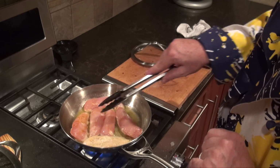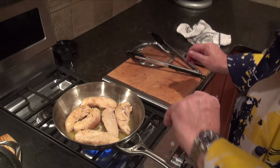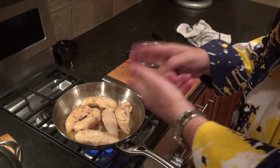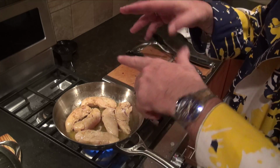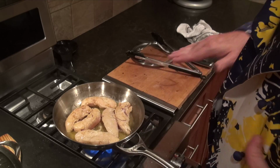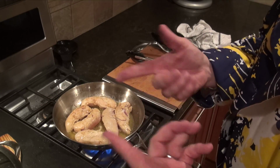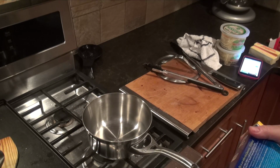We'll flip them over. You can see they're starting to brown a little bit. All right. We'll let these go on this side for a minute. So we're going to cook them on both sides. We're going to sear them on both sides, and then we're going to flip them back to the original side, and then we'll stick them in the oven for about 15 to 20 minutes. Not that long.